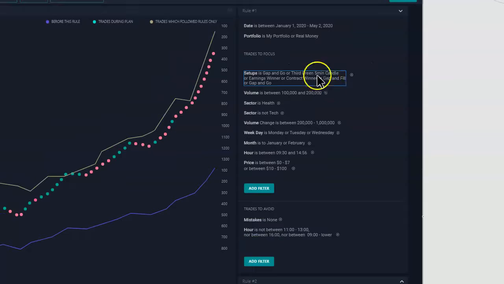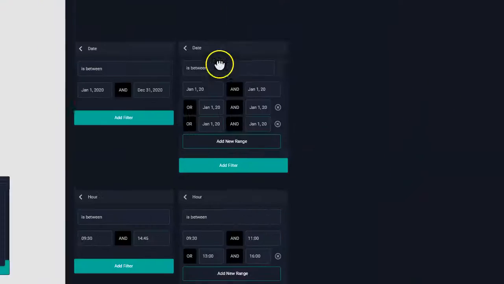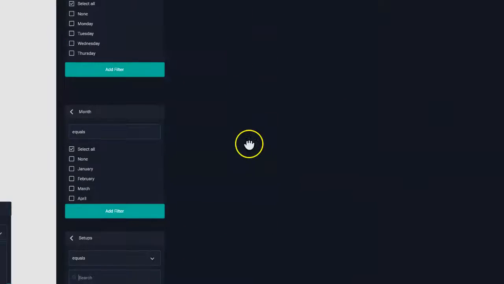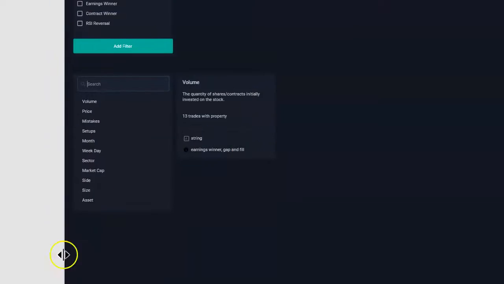Now, once this accordion opens, you're going to show this, which is the date and the portfolio that they created when they created the rule. Okay, this is already here. Now it's gonna say here trades to focus, trades to avoid. This is gonna be front end text. Okay, and then you're gonna click here add filter. Once you click here on add filter, we're gonna show the following.